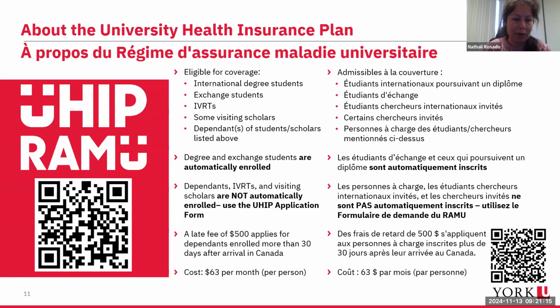And if you want to know more about UHIP, please do not hesitate to scan the QR code. It's on your left-hand side. If you want to know more about applying for dependents, please do not hesitate to scan the QR code on the right-hand side. I will leave this screen up for a few seconds before proceeding to the next slide.